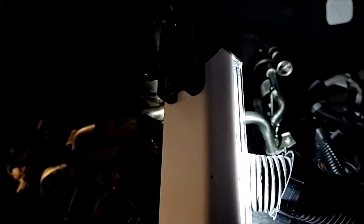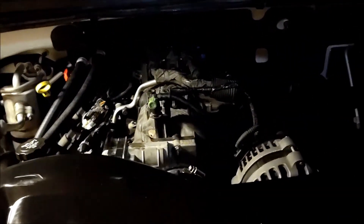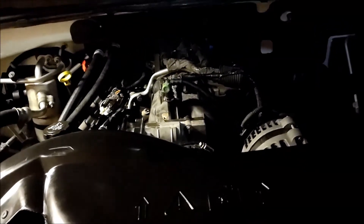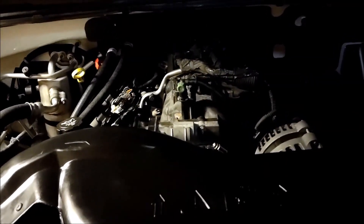I broke this hose going from the PCV valve back there in the corner when I was trying to pull it off — I've got a new one coming, so that's fun stuff. But continuing to plug everything in — everything else is buttoned up, put back together, airbox and everything is good to go. I fired it up and ran it — fired right up, no problem. Hopefully I won't get that code anymore and the knock sensors are all good to go. I just got to put the fancy Vortec cover back on top. I hope this helps somebody — how I done the knock sensors in this 2005 Chevy Suburban 2500 with a 6.0 liter. Borderline Youper.